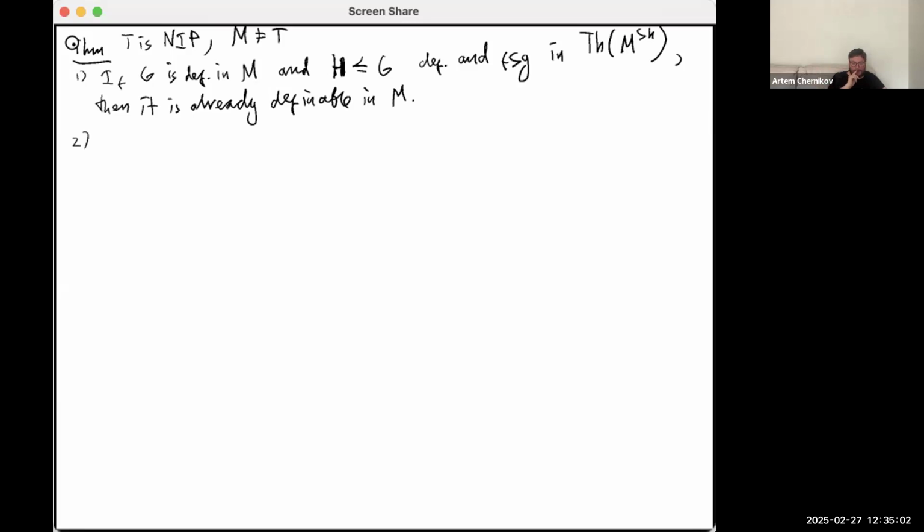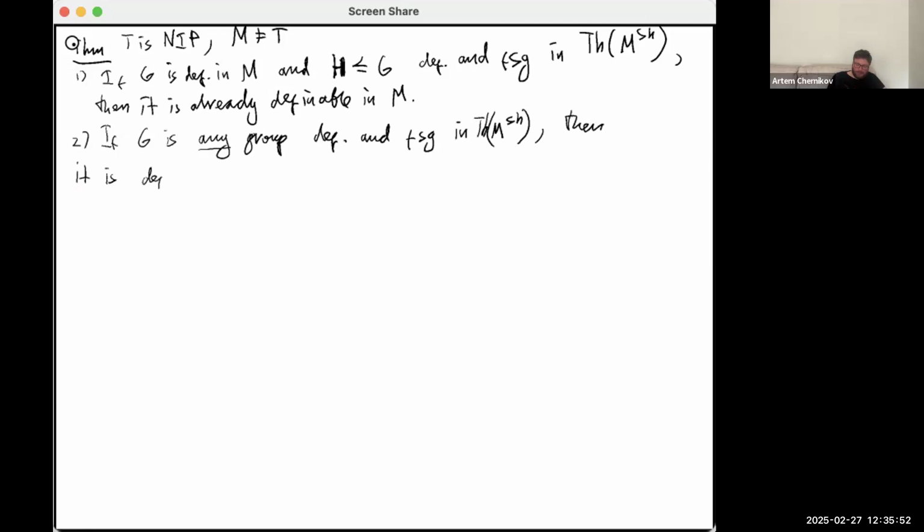So this is one, and two is even better. Now I'm not going to assume the presence of any definable group in M. Here, these were externally definable subgroups of internally definable groups. Now I'm going to say that if G is any group which is definable and FSG in M Shelah, or more precisely in the theory of M Shelah, then it is definably isomorphic, definably in the sense of the Shelah expansion, to an internally definable group.